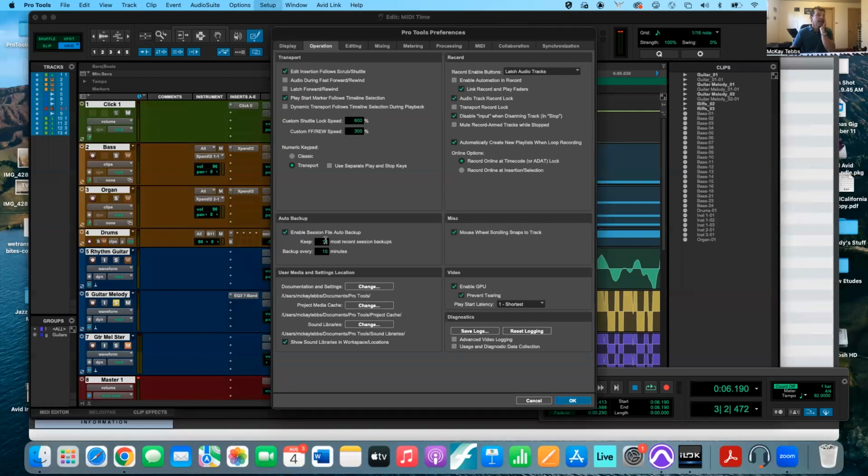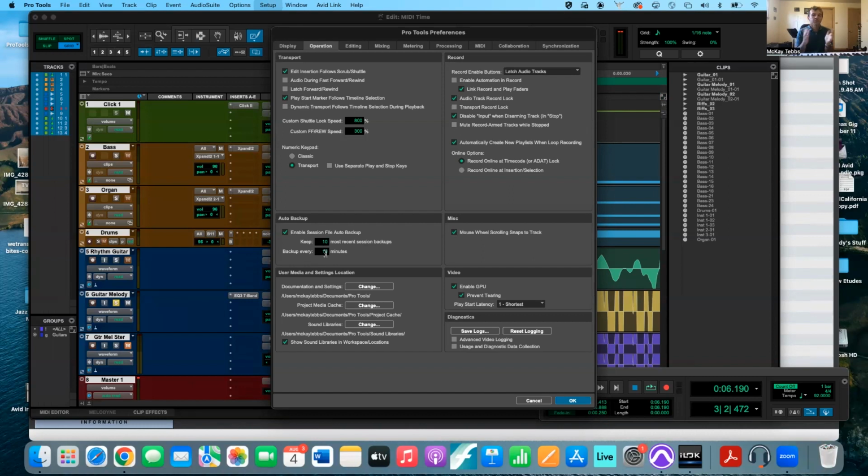So that's something we're thinking about. Like every time it backs it up, you're going to be at a different phase of the workflow. Like you'll have accomplished different tasks in your session. So it will keep all 10 of those, or 5. But look, I have it set to back up every 10 minutes. So every 10 minutes I work, it's going to create a backup file of what I just worked on.